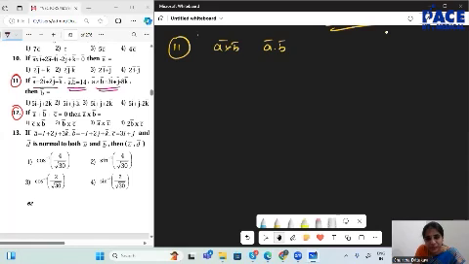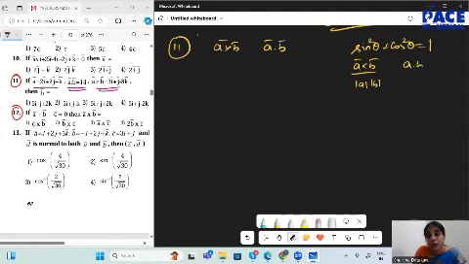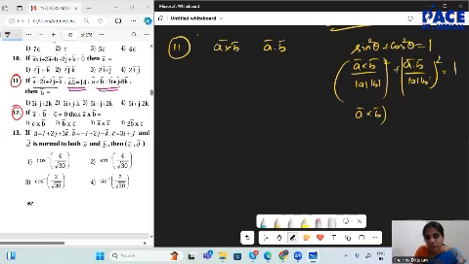Do you remember this? Think about it. What is the relationship between sine square theta and cos square theta? Sine square theta plus cos square theta will always be 1, isn't it? Now, what is sine theta? It is A cross B by mod A mod B. Cos theta is A dot B by mod A mod B, but we are talking about squares, hence take these squares. So A cross B whole square plus A dot B whole square is nothing but mod A square into mod B square. So can I just apply those values here?